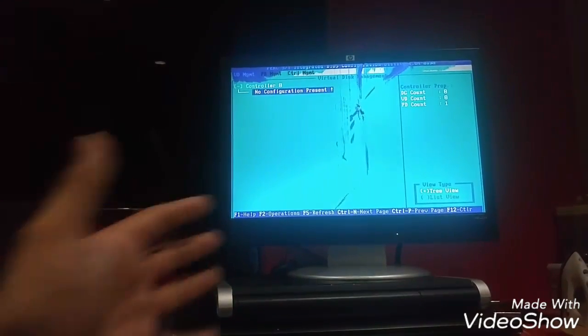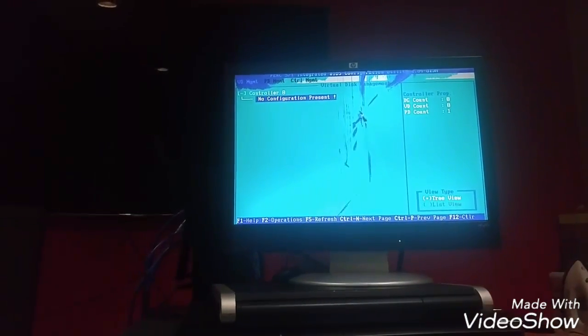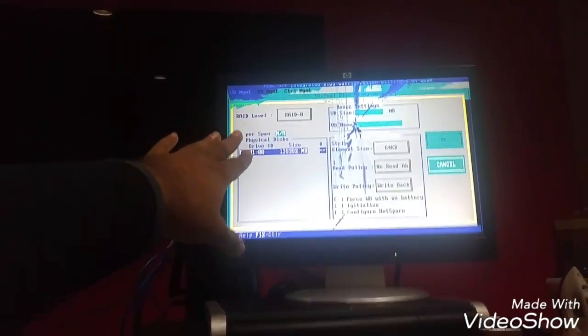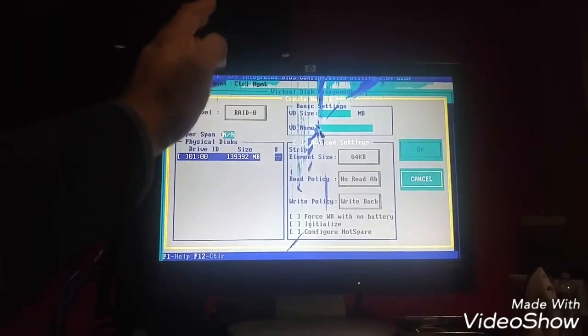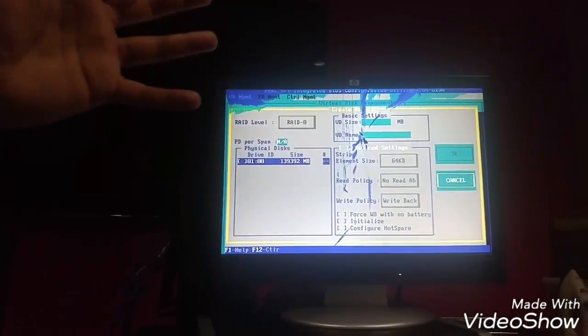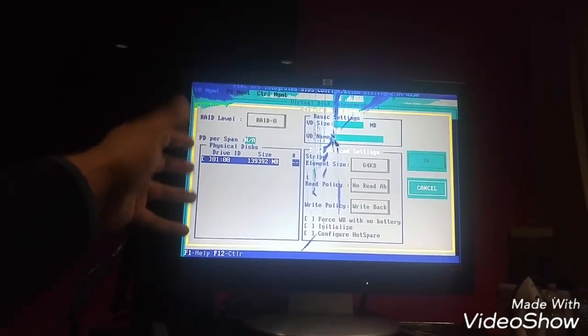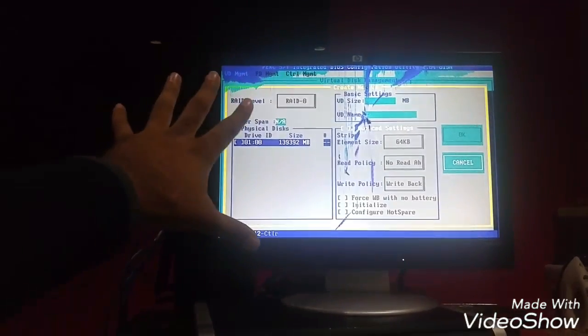And now it's reset, and you will see this message where there's no configuration available right now. So I'm going to press enter on that. And now this is where I was talking about, where you need to do a little bit more searching, because it's a big topic. RAID 0, do you want RAID 5? If you have a lot of hard drives right here, then you would probably use some combination and then use some for swap. Like, you take the hard drive out, plug it in, and nothing will happen. That's some advanced stuff right there.